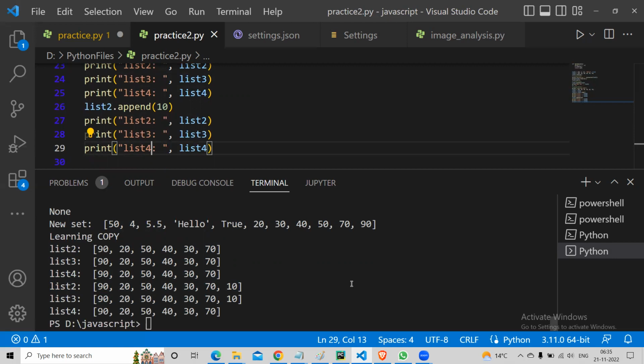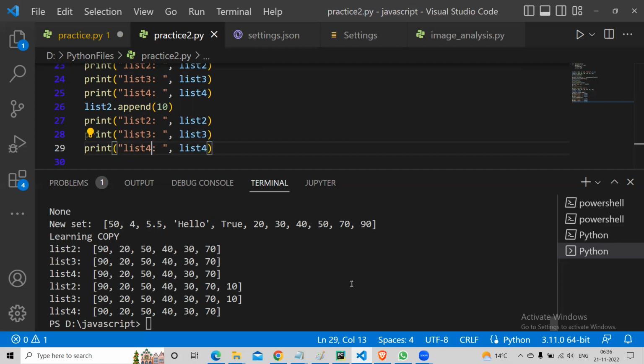Correct. So when you do copy, it's like doing photocopy. When you do photocopy, what happens? A new set of files are created, isn't it? So a new copy is created. The moment you do copy, at that point it copies the same elements and they are different.